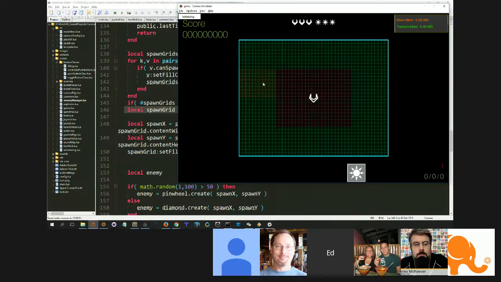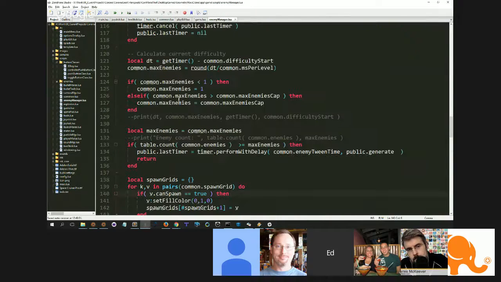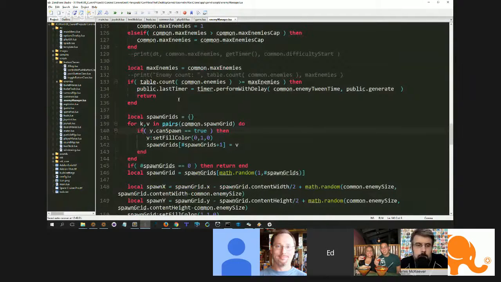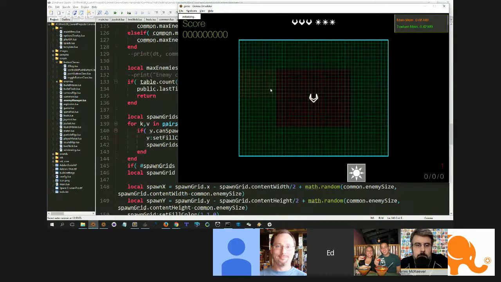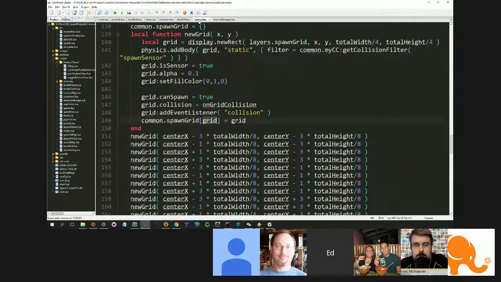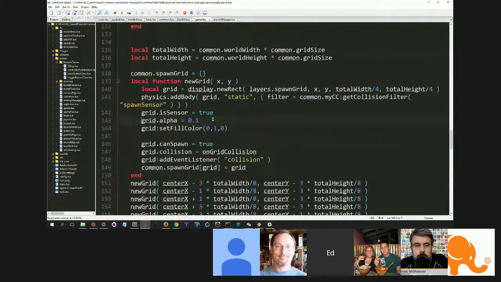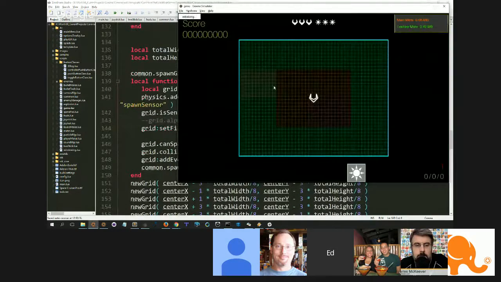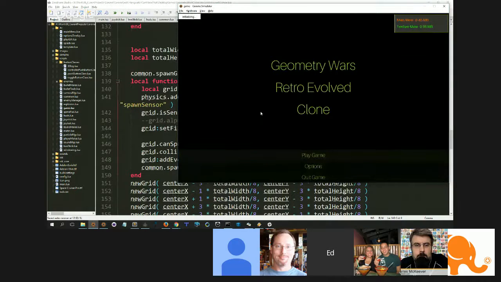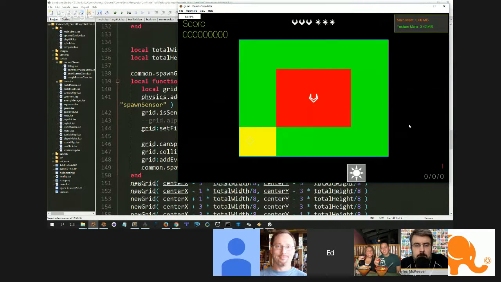So you see this little yellow bit right here? As I pause the game, it's probably a little bit subtle. There's no way to make this any more bright. Oh, can you see this on the Hangout? This little off-color yellow bit here? No, I see the grid. I can see it. Grid. Let me ramp that up a little bit. Let's turn the alpha off. That'll do it. It's going to be very bright now. Okay, here we go. Very bright, easy to see.